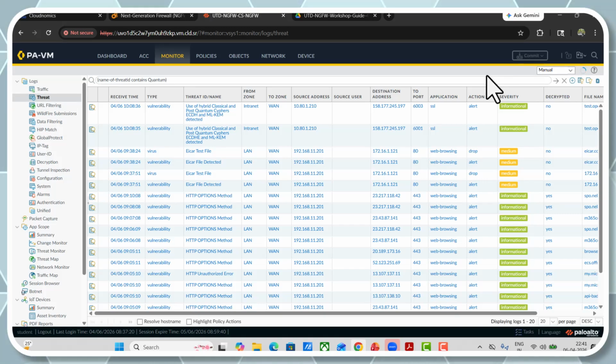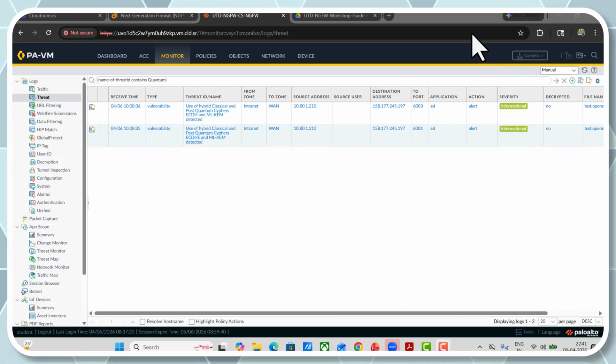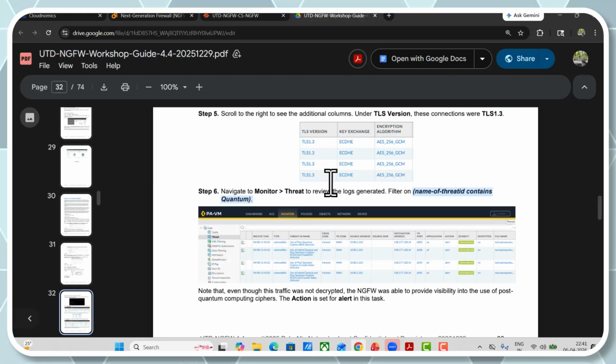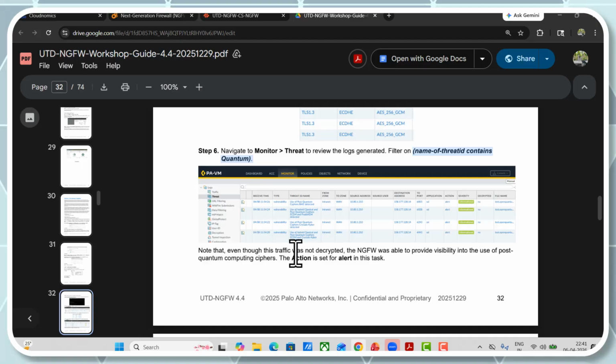I will come back once it is done. As you can see, these are type vulnerability, intranet to WAN, showing SSL, and we are getting an alert. Even though this traffic was not decrypted, the NGFW firewall was able to provide visibility of use of post quantum ciphers. The action is set for alert.